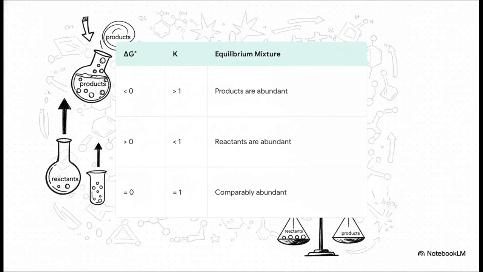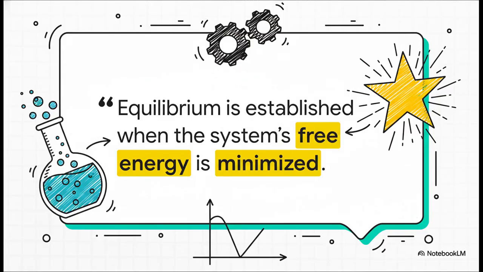And here is the absolute kicker. These 2 big ideas, free energy and our K value, are just 2 sides of the same coin. A reaction that wants to roll downhill on its own, well, that's going to have a big K value. A reaction that needs a push to get going, that'll have a tiny K. It's all connected. So here's the ultimate takeaway. Every single reaction, whether it's happening in a beaker, on a lab bench, or inside a distant star, is trying to do one thing: get to its point of minimal free energy. And that destination? That's what we call equilibrium.